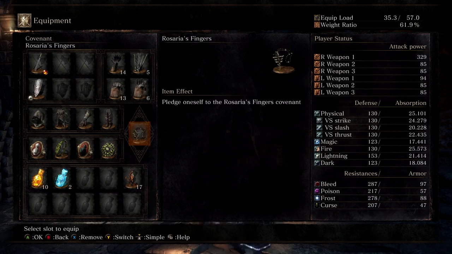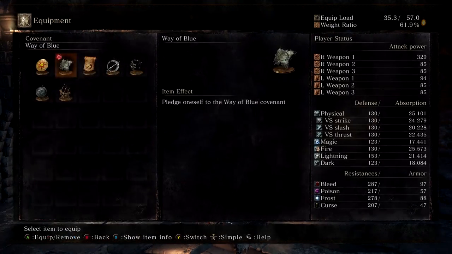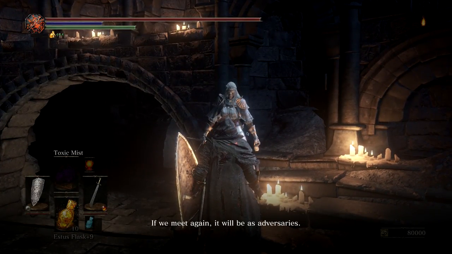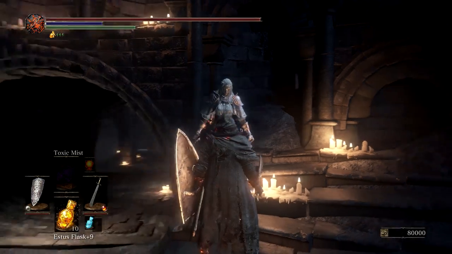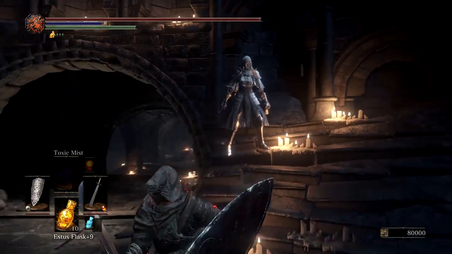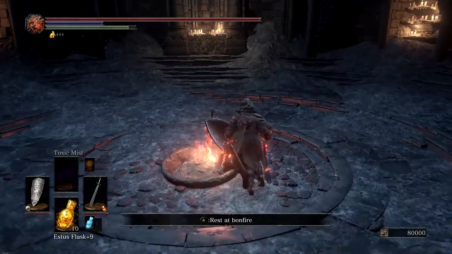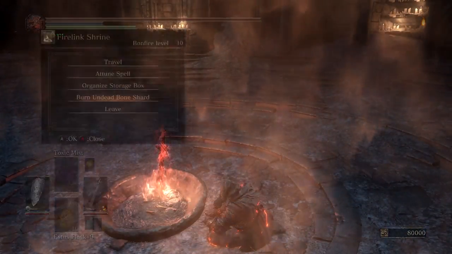Alright, well, she's a blue sentinel. Let's see what happens if I join Blue Sentinels and then talk to her. Gentle unkindled, if we meet again. No, come on, lady. We can be friends. Alright, so I guess you probably should have talked to her with Blue Sentinels on. I don't know. I had to respec, so I joined the other Covenant. I wasn't sure if I could respec without it.